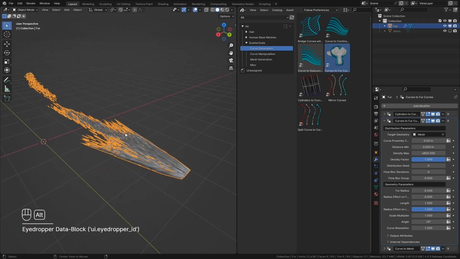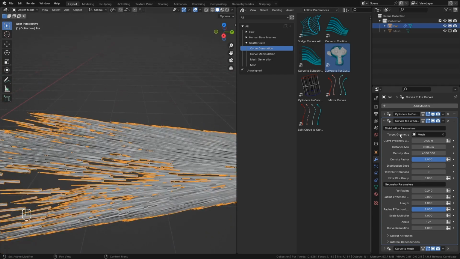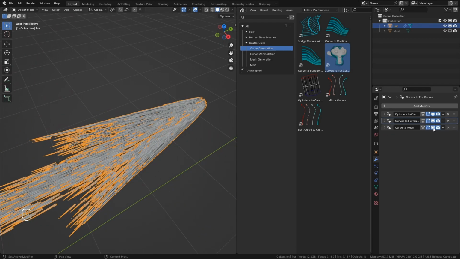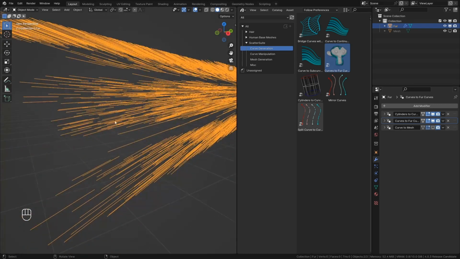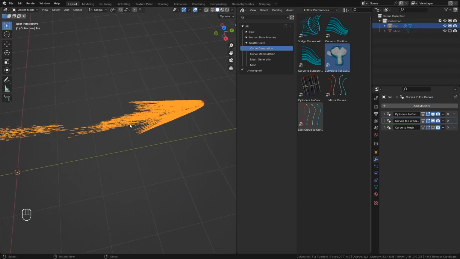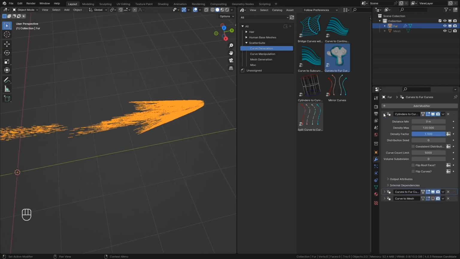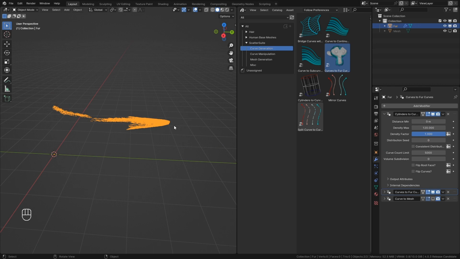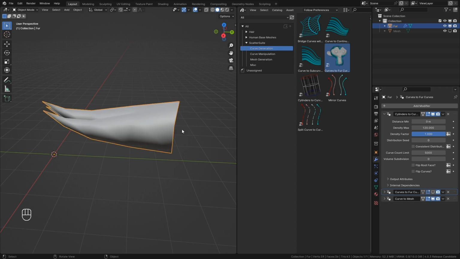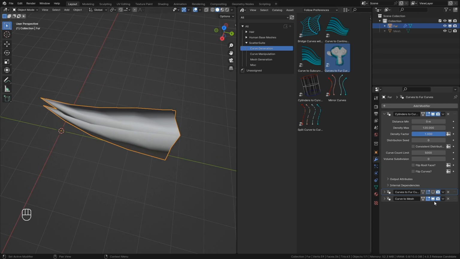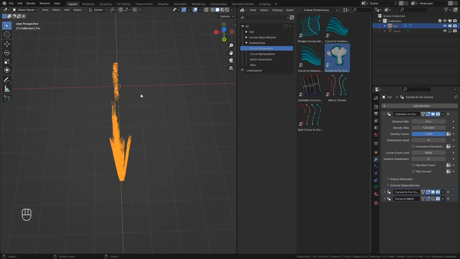And you can see it looks very weird right now because of the fur curves generated by curves to fur curves. If I disable the curve to mesh, you can see these tiny strands and they're pointing in the opposite direction of where we want them to, because they follow the overall direction of the curves that they're generated from. So because the root is over here, if we mute the curves to fur curves and then enable curve to mesh, because this part is the root and this part is the tip, they're actually pointing in that direction.